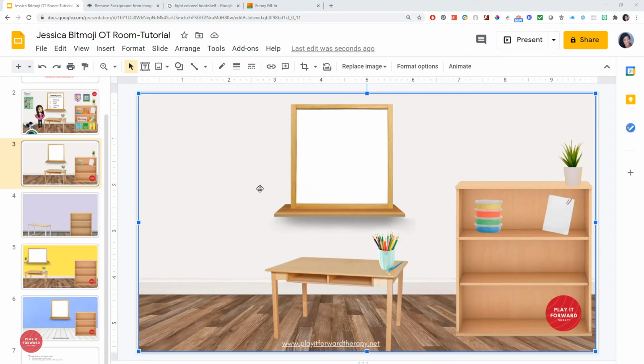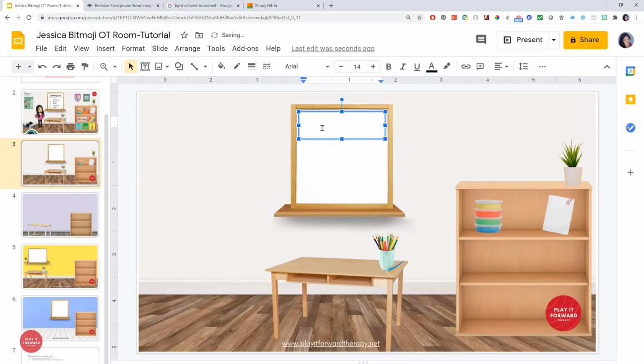Another thing I like to do is I like to have a whiteboard where we plan out our therapy session, and it helps keep us on track and organized for our virtual telehealth session. So I'm just going to click on insert text, and I'm going to draw my text box here. And let's say it's for a particular child. So I'm going to say the child's name, and then we're going to write their schedule.